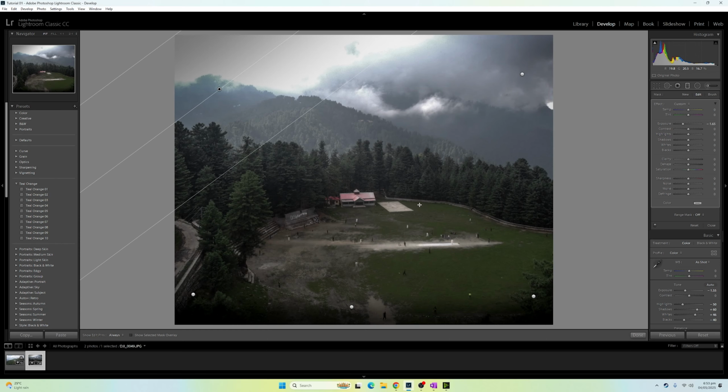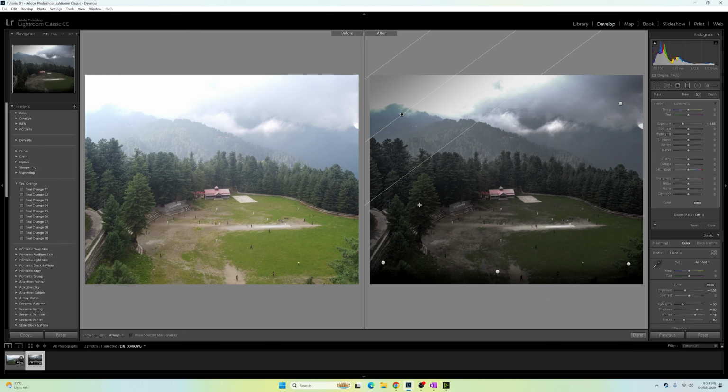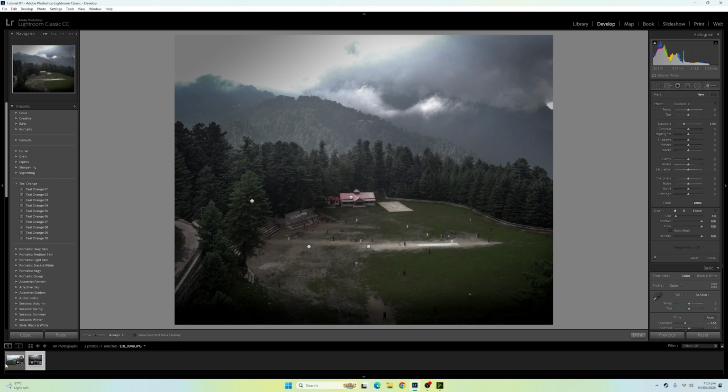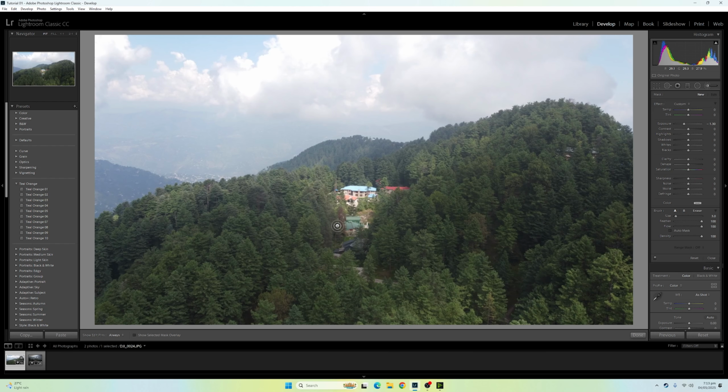We have now completed editing our first picture, and it looks great. If we quickly compare it with the original, which had bright and overly saturated colors, we can see a dramatic transformation. We have created a dark and moody look that adds depth and emotion. Now it's time to dive into our second photo, captured from a different angle.